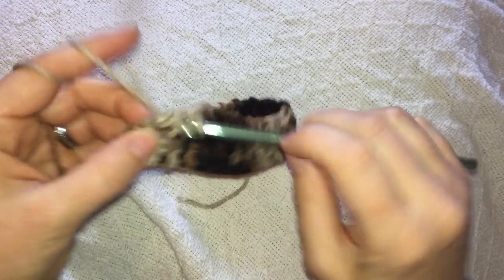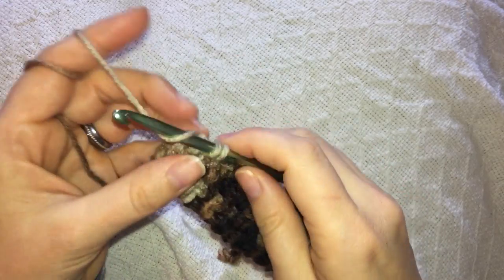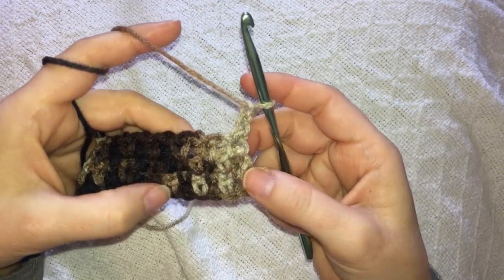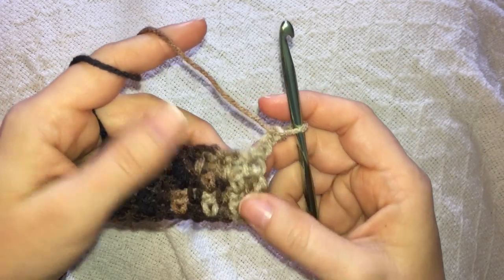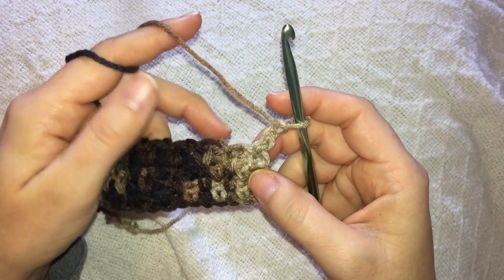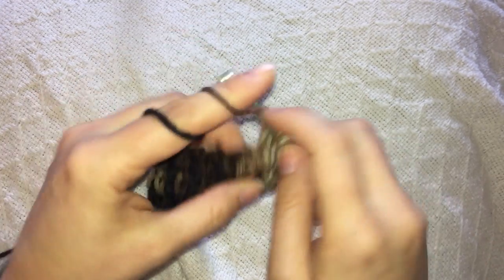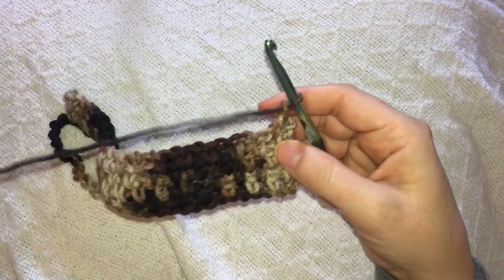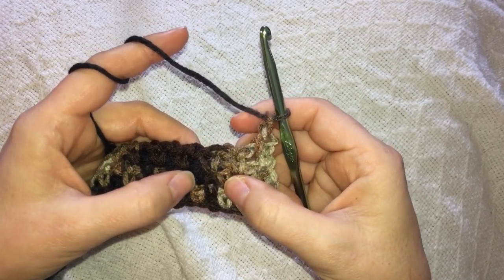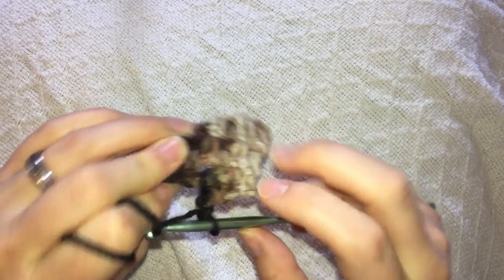All right, so on this side I did a modified puff stitch to eat up some of the yarn. Typically I don't do it on the non-tail side, but as you can see, it can be done on either side. And I did not have to do a puff stitch here. I was able to eat up enough yarn in this turn, in this chain, to where my color change is right here. So this is my row that I'm looking at. Next stitch is the dark black, and that's where I want it to be.